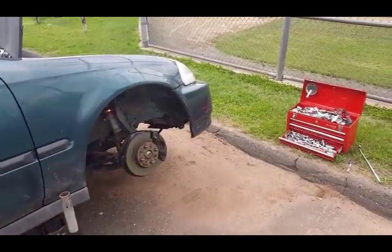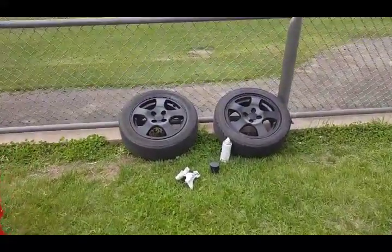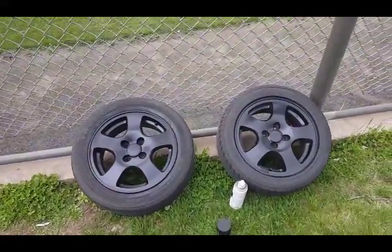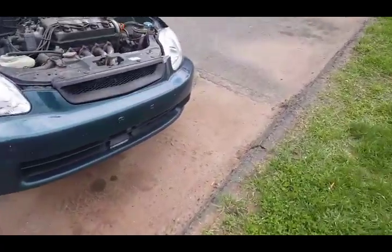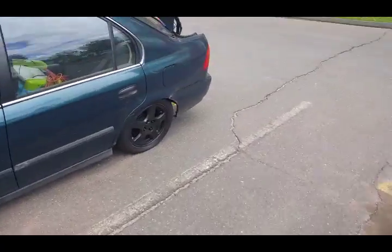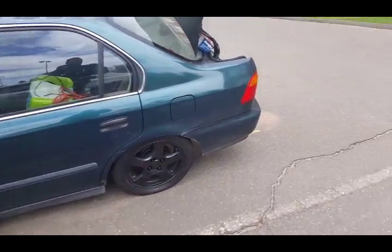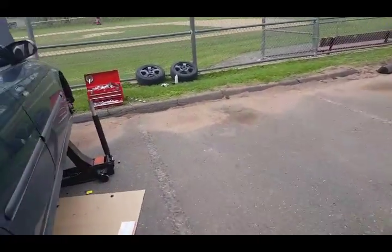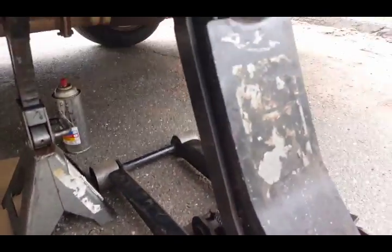All right guys, so this is actually a different day. The other day was too windy. This day turned out to be exactly the same. So I got those two done, and these two. Right now I'm just in the process of fixing a couple little things that were wrong with the car. Not necessarily wrong, just stuff I never got around to.